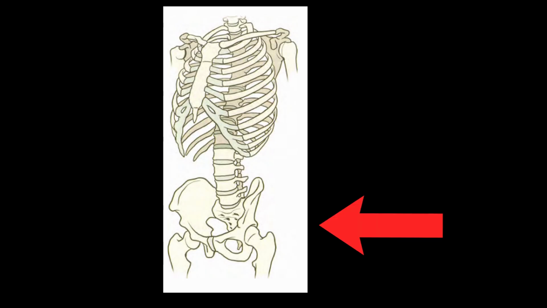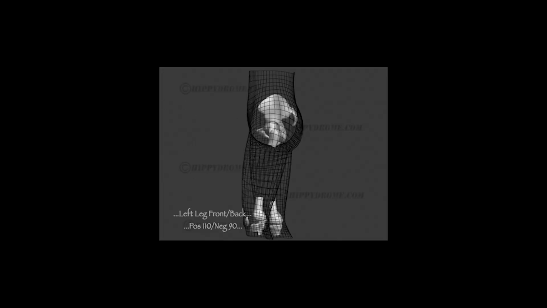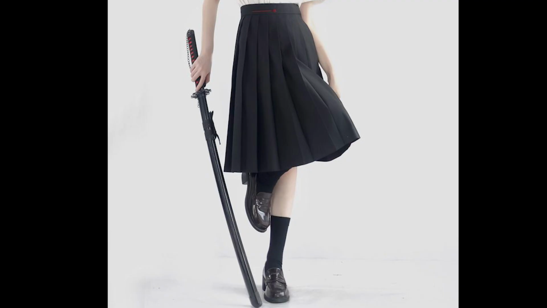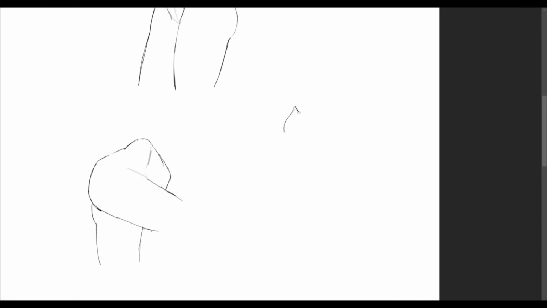We've now arrived at the pelvis, one of the most important parts of the human body, or simply the lower half of the body. It's a hidden part where a lot of people start to struggle. By the end of the video, I hope you at least start to understand it more. So let's get into it then.